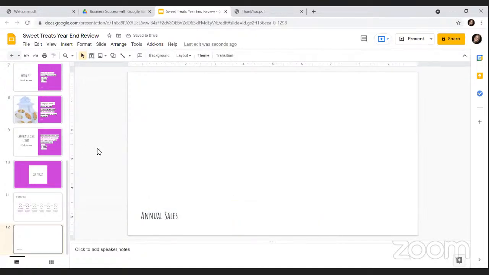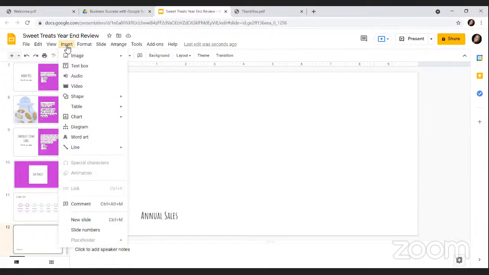Now, let's say that I have a chart that I want to work with. Say I worked in Google Sheets and put together some nice charts and diagrams. I can actually pull that into my Google Slides presentation. And I'll go under Insert, Chart, and then I have some different options. Now, the first option that you see here, the bar, the column, the line, the pie, that would be if you wanted to make a chart from scratch while you were building your presentation today.